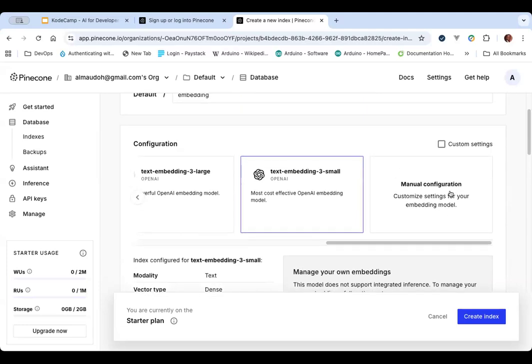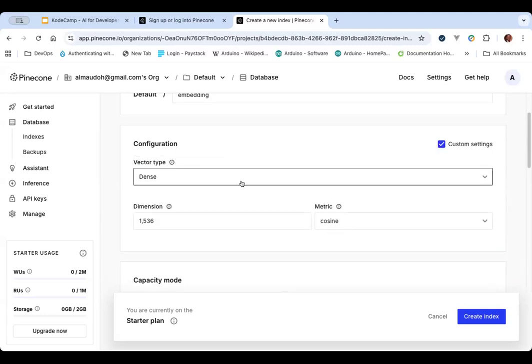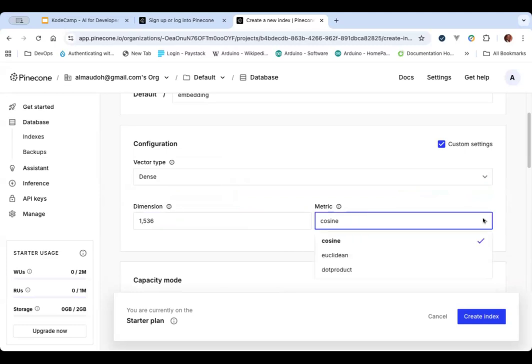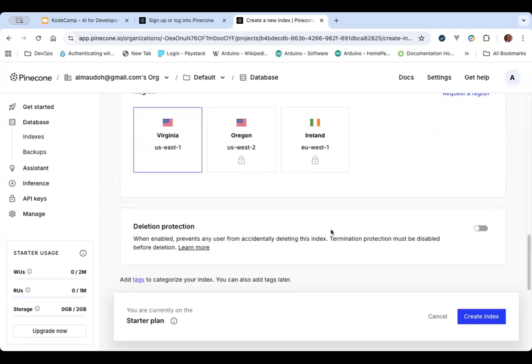So, yeah, or you can just do your own manual configuration, which is either click here or click on this checkbox here. If you click on this checkbox, it allows you to just choose. If you already know what embedding configuration you're going to have, you can type it in. Even the dimensions you can type. So of course, the bigger the dimension of your vector, the larger the size of the database per entry. Then you have cosine, capacity, and all of that. Or you could use cloud providers.